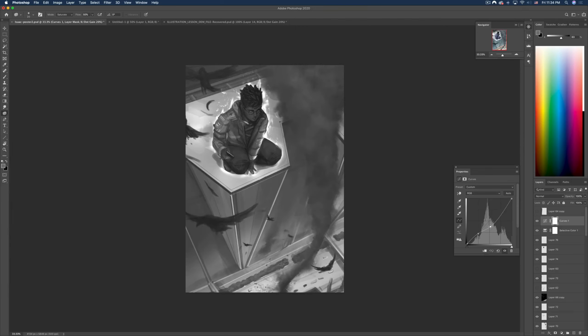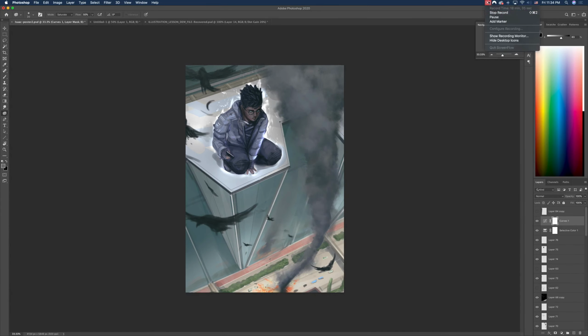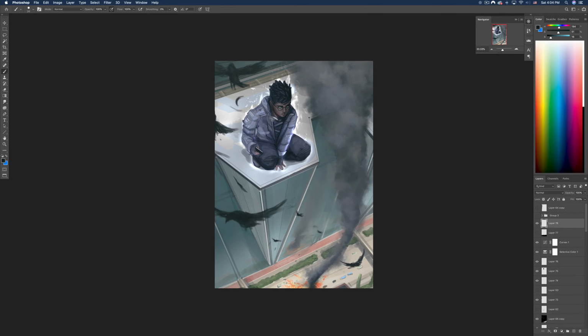Next, we go to the curves layer, and as you can see based on the graph, most of the curves are in the midtones, so I'm trying to play around in that region just to create more contrast. So now you can see that I've also shot up the contrast between the blacks and the whites of the image so that the aura appears even more white, and the darker parts of the image have been crushed a little bit, toned down, and given a bluish greenish tone. That really helps to shift a lot of the mood towards what I'm going for.